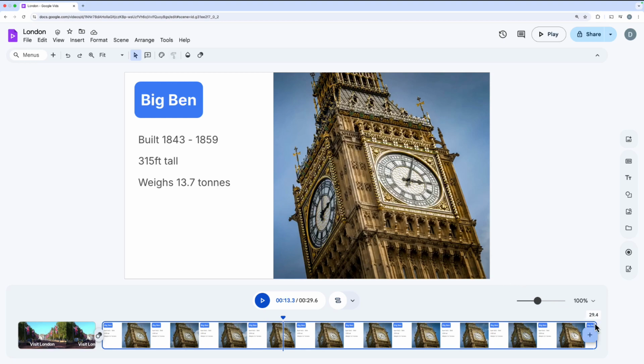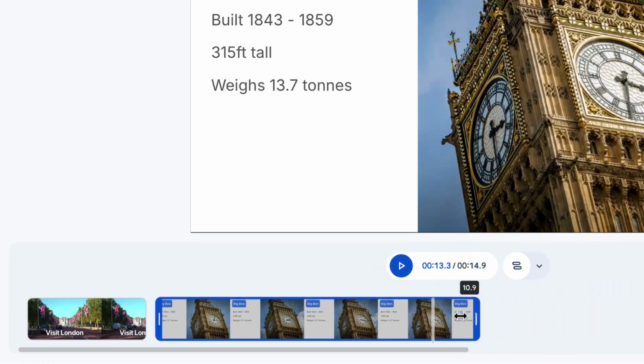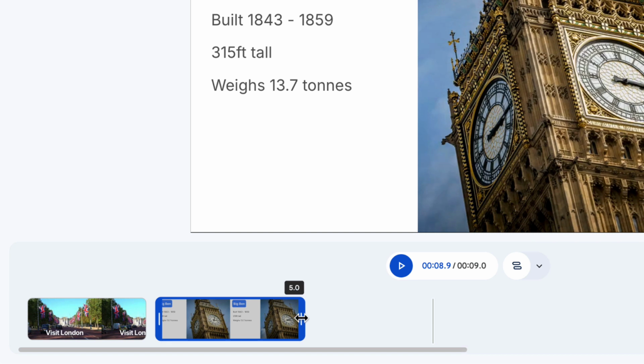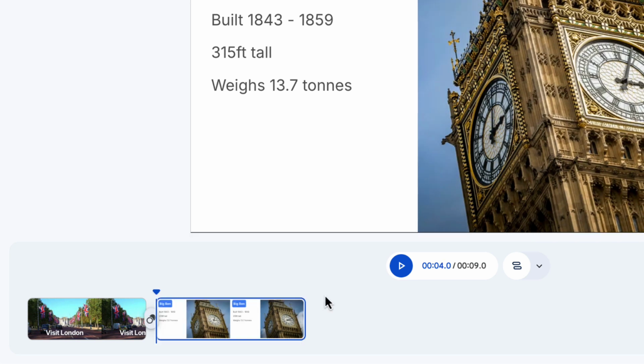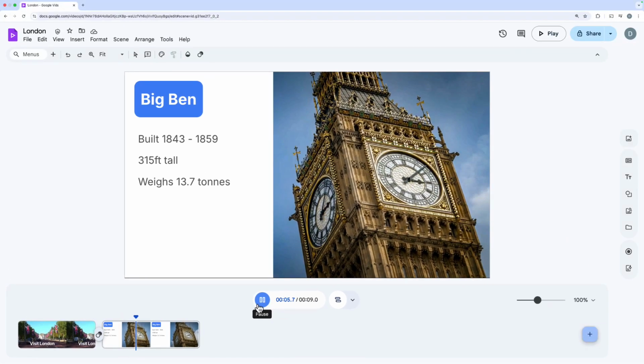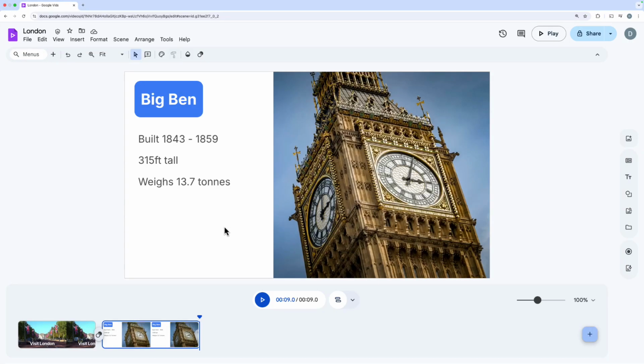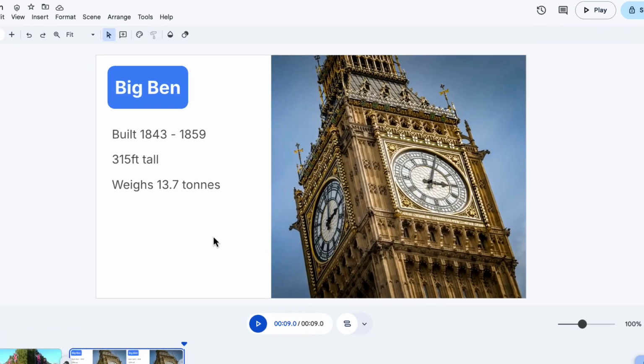Like last time, because I've added this stock video, it's increased the length of the scene. So I'm going to click and drag on the right-hand handle again to make this shorter. We're going to make this one, I think we'll go for 5 seconds. Now, if I preview this, the video plays, but everything else looks a bit static. So I want to make it more dynamic by adding animations to the text that's on the scene here as well. The way I do that is just to select any object on the canvas.